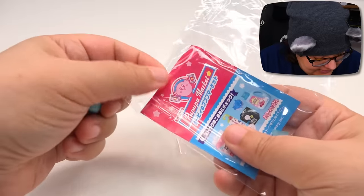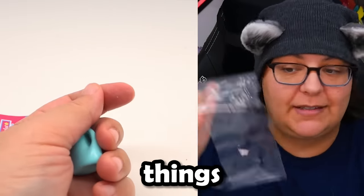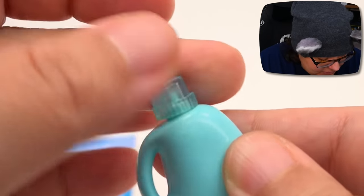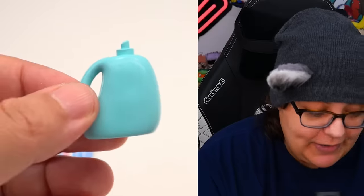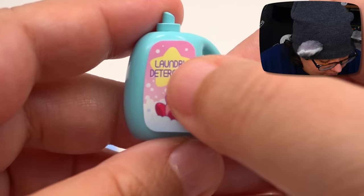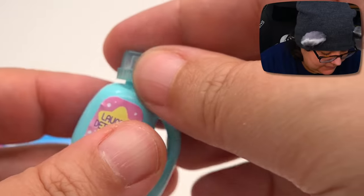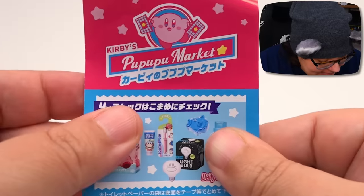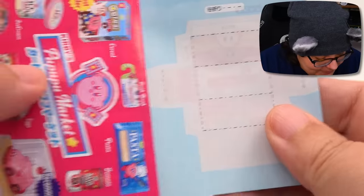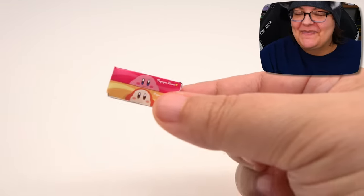Let's pull out the pamphlet because usually pamphlets in rements are important — they're actually extra things, not throw-aways. We have a detergent, and we even get a tiny cap for it. It doesn't screw on, it's a little loose so be careful not to lose it. We have a sticker for that, we only get one side which is a little weird. Our detergent goes right here — voila, cute! 1.5 liters. And if we look at the pamphlet it gives us details of the items in the set, and if we turn it around we also get a box of tissue paper. We can cut it up and turn it into a box of tissue paper — shake-a shake-a shake-a and voila, it is now a box of tissue paper. Here's everything we got in this set — let me know which one's your favorite.